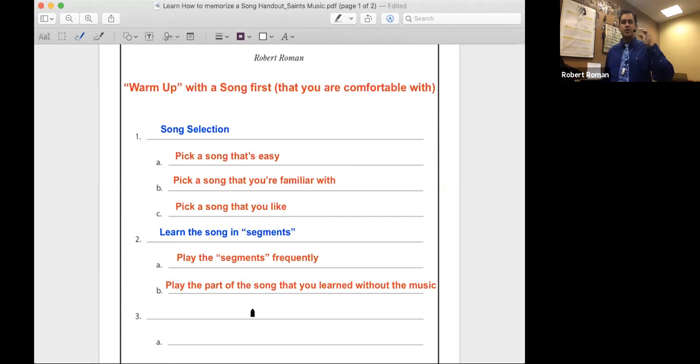So you're going to learn the song in segments. This is how many of the staff members do it. Some, the segments are larger than others. Today, we're going to keep it simple. Okay, so the second part of this, learning the song in segments. And then when you do that, you're going to play that segment frequently. And then you're going to play that part of the song that you learned without the music. And let me demonstrate. I'll come back to this in a moment.